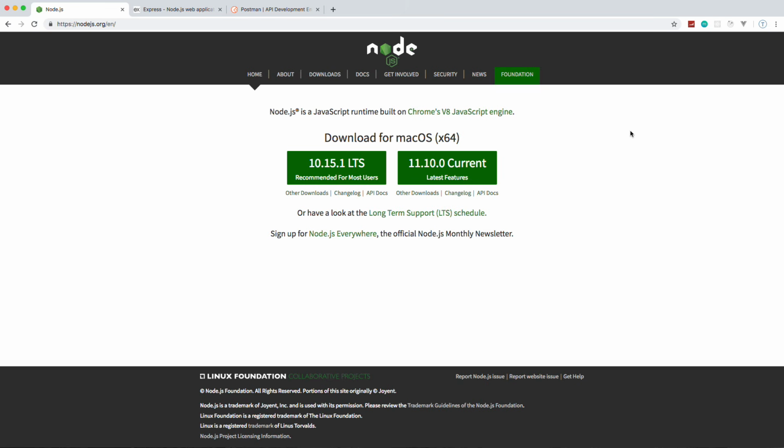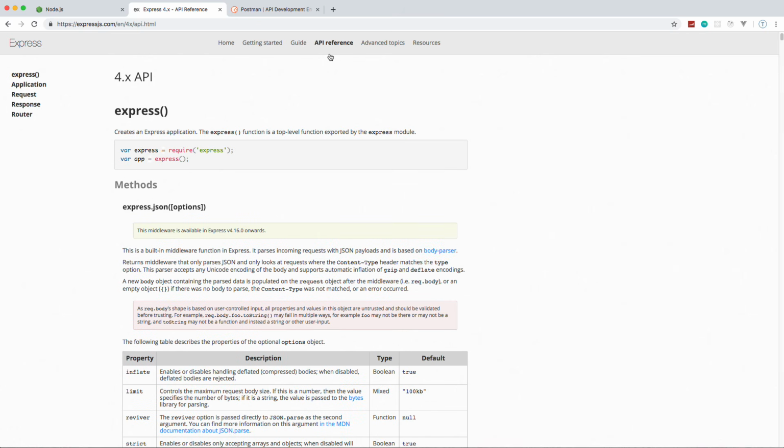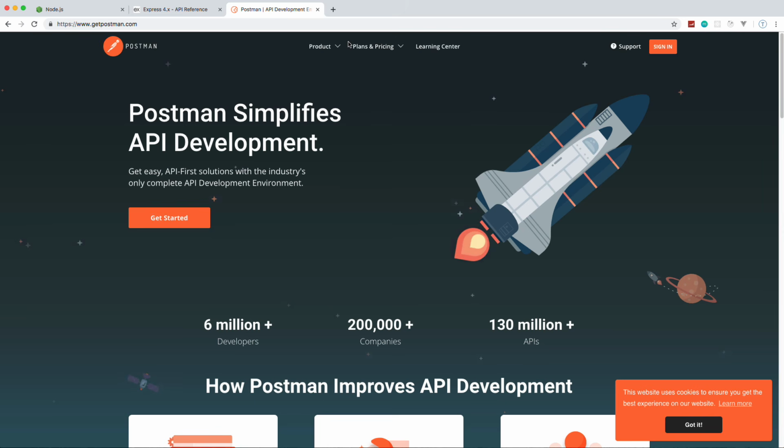All right, guys, a couple things before we get started. Obviously, you're going to have Node.js installed on your system. If you don't, just go to nodejs.org and go ahead and download and install it. Now, this is the Express website, expressjs.com, which has pretty good documentation, has some guides. We are using version 4.16.4 in this crash course. However, version 5 is in alpha at the moment. If version 5 is stable by the time you watch this, you should still be all right because most of the syntax, everything that's on the surface, is pretty much the same. So you should be all right even if version 5 is in alpha.